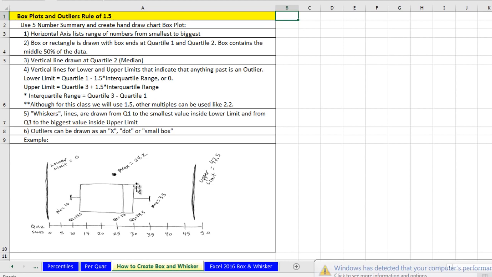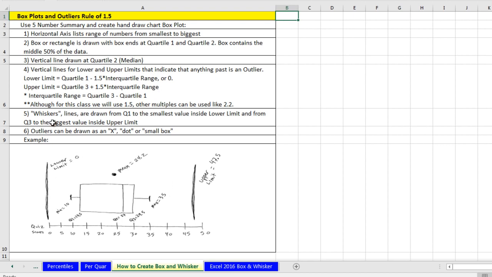And a box plot with whiskers, the box part is the inside part. The first line represents quartile 1. The second line is the median. And the third line is quartile 3. Now, sometimes the mean is listed too here, and we can see the mean is below the median, so we know there's a few small values pulling the mean down. And then we have these whiskers that stretch out to the smallest and the biggest value inside our outlier line.